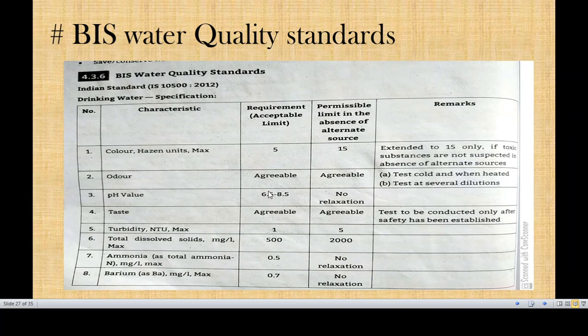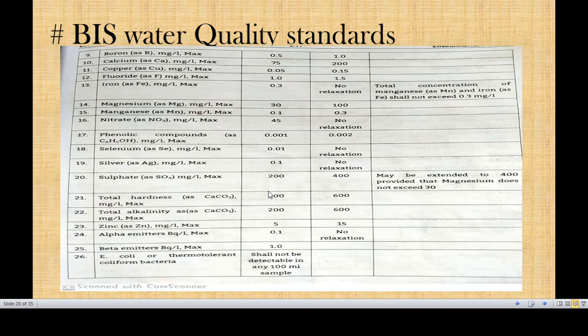You can find that we are given a chart formation, that is characteristics. It's like a chemical reaction, what you do in your chemistry laboratories. That means, if you are testing a particular kind of water, what is required or what the human body or that particular region will accept, then what is the limit, we can call it lower limit or relaxation limit in short, and what remark is covered. That means what are the effects if it takes place, and what will be the exact measure to be taken.